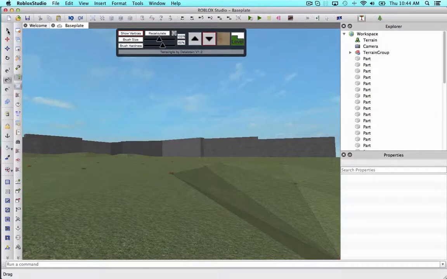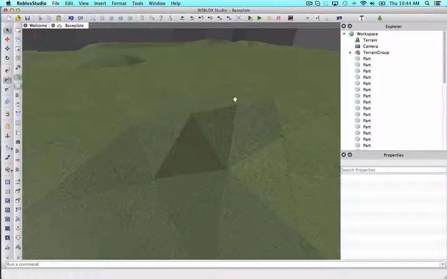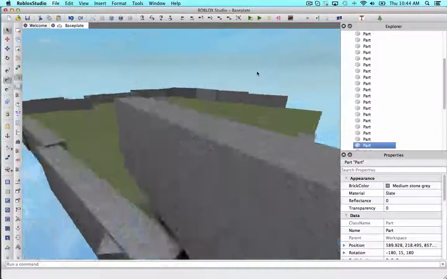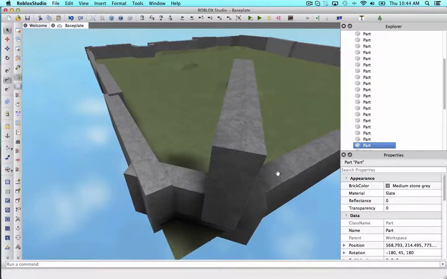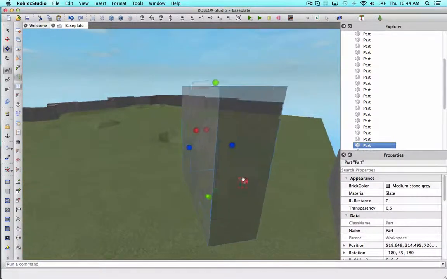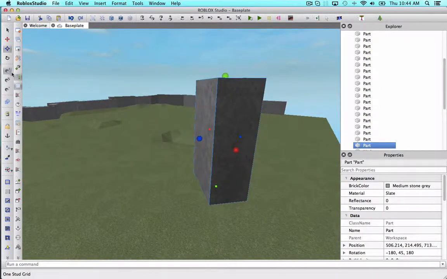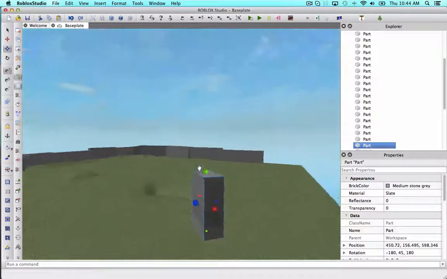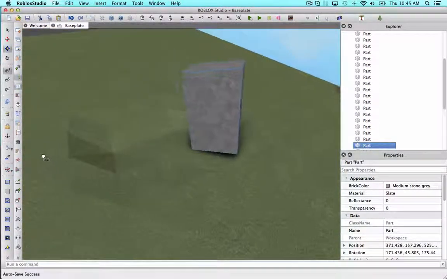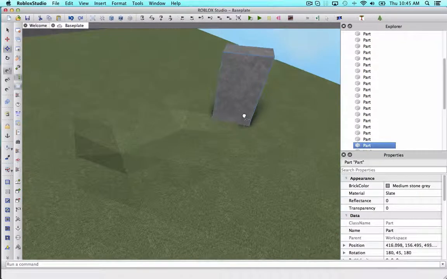So what you can do, what I meant by adding details earlier, I'll turn off Terrangle for now so we don't accidentally screw with something, is let's grab another slate part. There we go. Size it down a bit. I recommend keeping resizing to the one stud part. Doing it in fifth stud sometimes screws things up if you want to put something on top of it. One stud just makes it all easier.